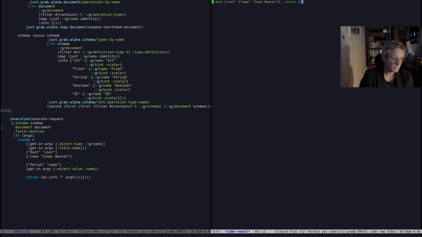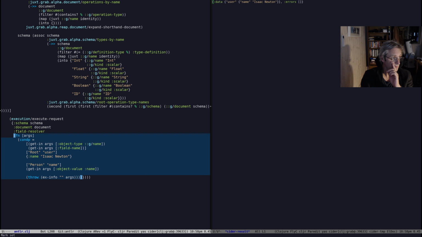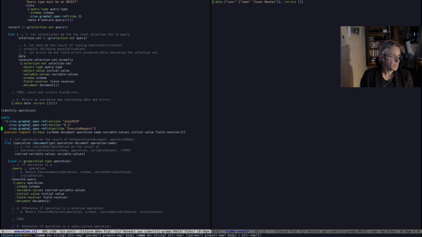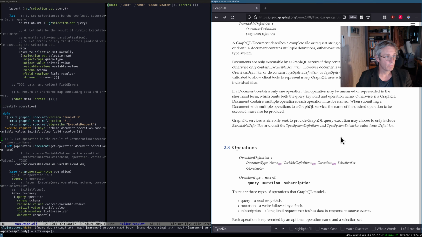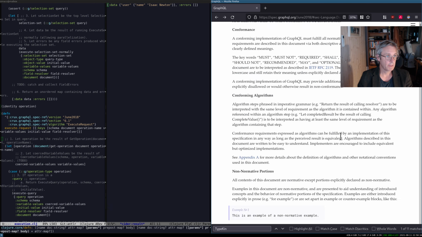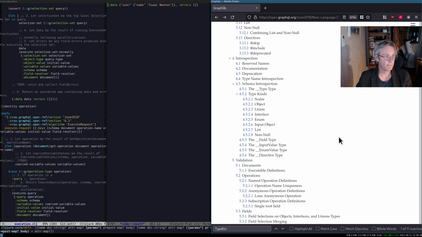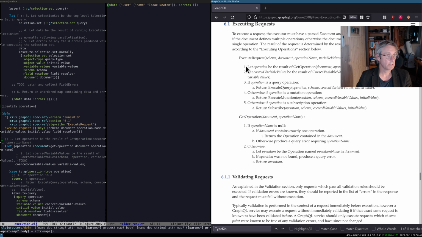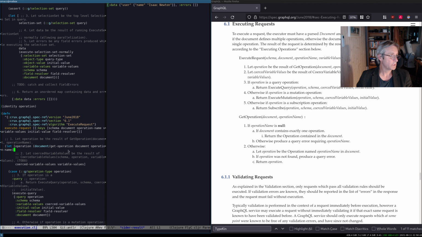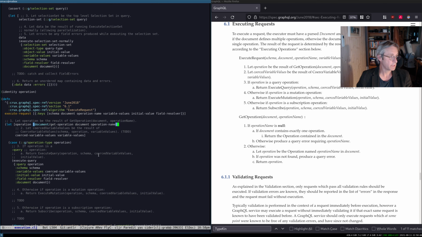So what's going on here is that we're getting a callback to a callback function called field resolver. Now, I have glossed over this, but execute request, these algorithms here are all defined in the specification, under the evaluation section, section 6. So if you go to evaluate requests, you get a kind of pseudocode, which is what I've implemented here. So there's nothing too much to think about or too controversial there.